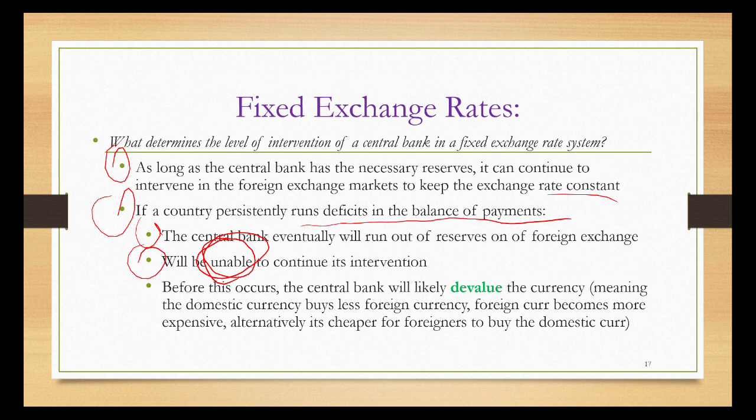Or they can also devalue. So before they run out of reserves, they devalue the rand. Why? When they devalue, the rand becomes cheaper. So let's say they now need money because they ran out of reserves. They'll sell the rand very cheap. Very cheap implies more people will buy the rand, right? So more people will buy the rand because it's extremely cheap. Now the demand will shift and the price will go up because a lot of people are buying. So they'll restore that amount, and hopefully they can take that extra money and put it in their reserves.